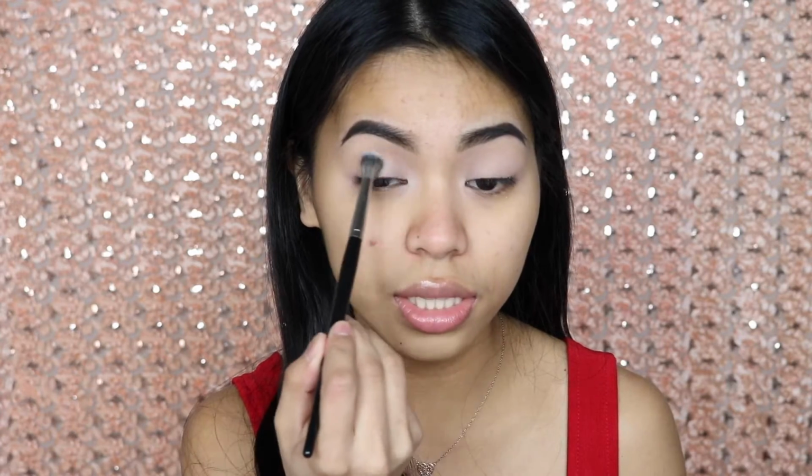Next, for our transition color, I'm going to be taking my Creme Brulee Single Shadow from Makeup Geek and my Morphe E27 blending brush. We are going to be concentrating that on our upper crease since we want deepness more on this side.